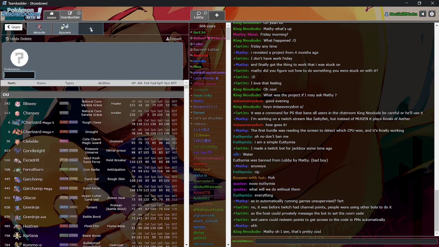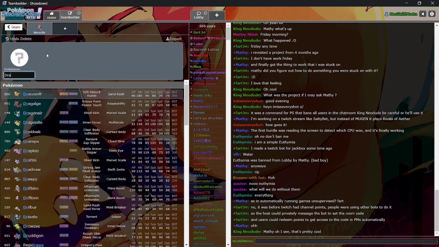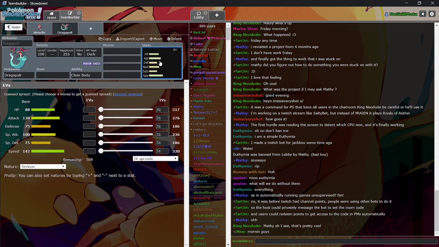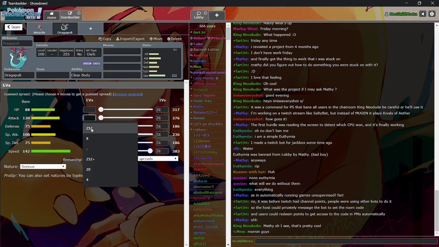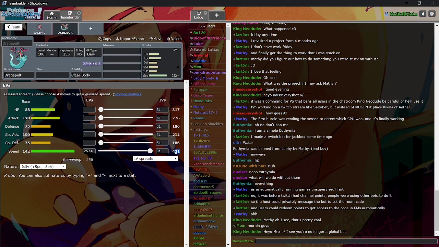Because we'll be playing in the overused tier, at least this video is assuming you're playing in the overused tier. I'm going to head over to Dragapult. Ooh, Dragapult's banned in overused in National Dex. Okay, well, if this was Sword and Shield, he's not banned in that tier, but still. Dragapult has a ludicrous amount of speed. So if you're playing Sword and Shield, make sure you build for specifically Dragapult, because 421 speed is a lot.